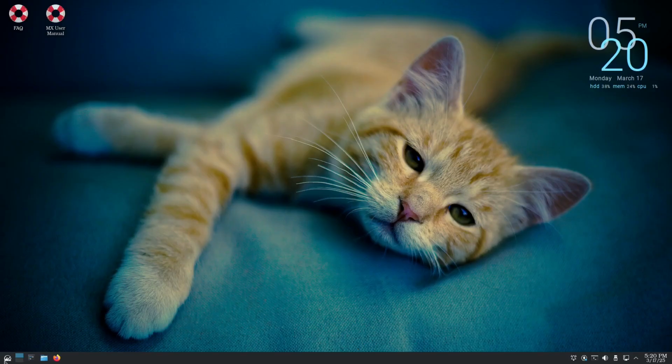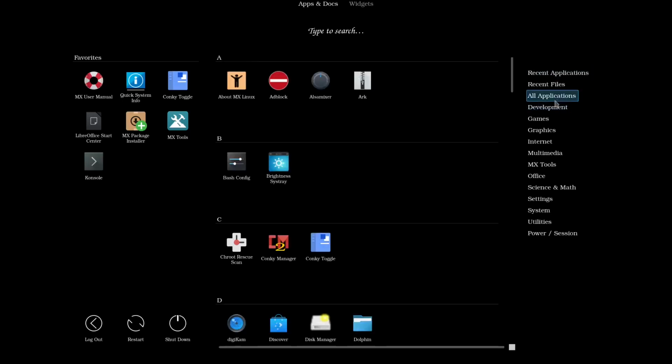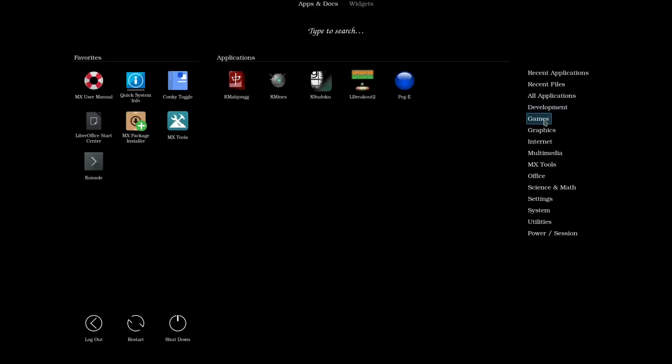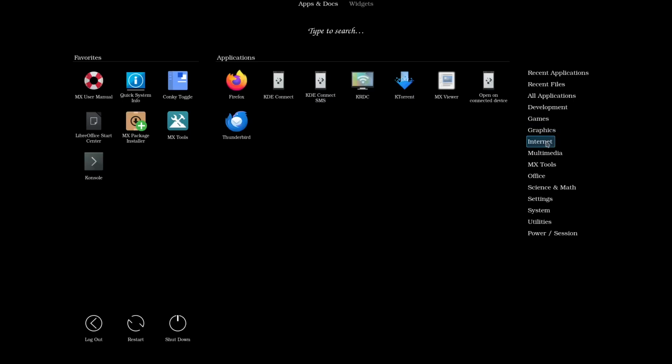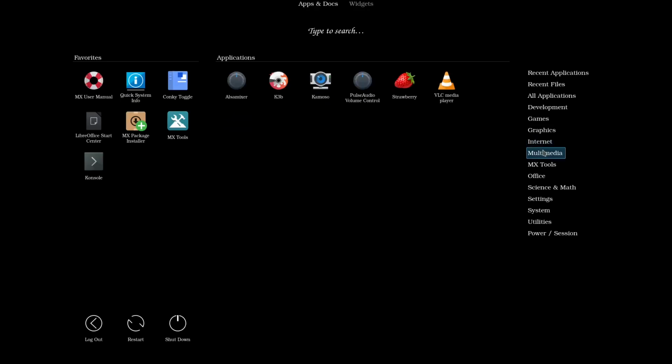Let's go to the application. The application, of course, I make it big so that you could see. You have the development right here, your games, your mahjong, your Sudoku and all those stuff, your graphics for editing your images. But of course, you could always use other tools like Photopea. You also have the LibreOffice Draw. Internet, of course, you have the Firefox and the Thunderbird. You have the Connect for your mobile device. You can use this one for wireless display. You also have the torrent at the same time if you want. But of course, you have the VLC player.